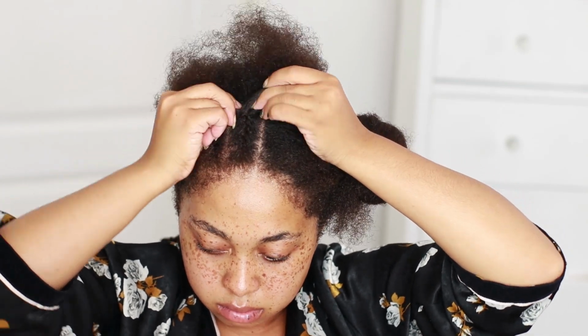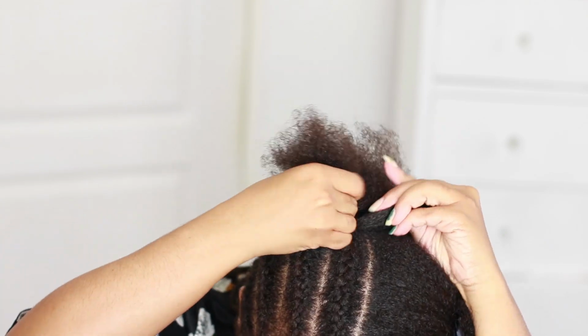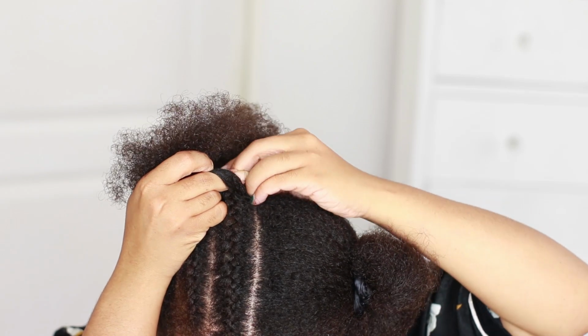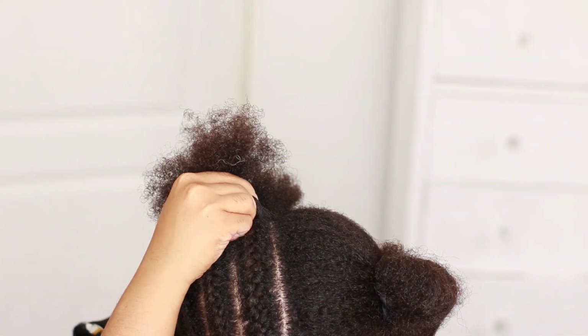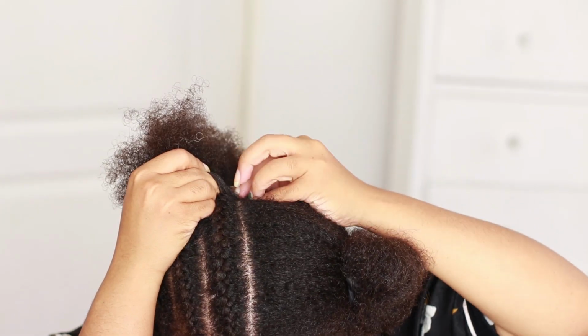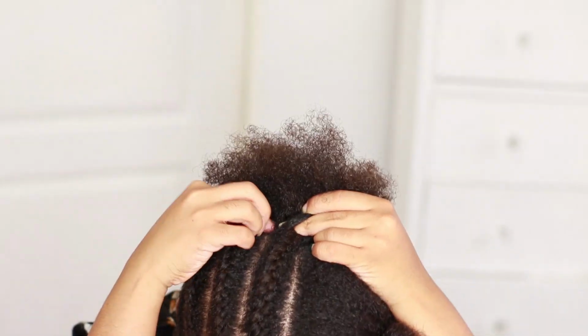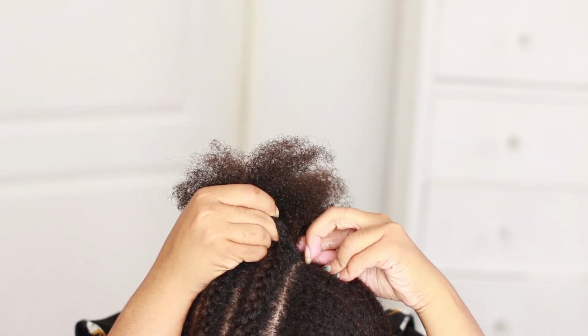The good thing is I keep my braids in for at least 5 weeks. So this tiredness is really worth it because I only braid my hair one time. It is just one day. My arms will be tired for a day, I'll get a little extra muscle, and then for 5 weeks, I will not have to comb my hair. I will not have to rebraid it. I will not have to do anything. All I'll have to do is keep up with my moisturizing and all that.